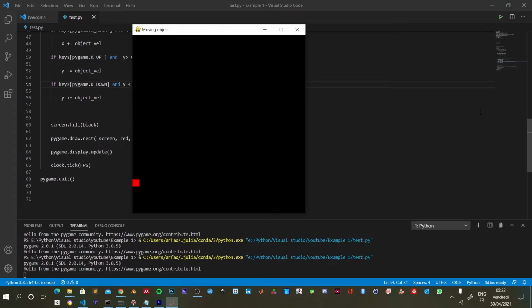So today we will make a sample example using the Pygame package in Python. We are going to learn how to move an object. The main concept of doing this is by changing the coordinate of the object and refreshing the screen. So we start with the basic setup for Pygame.